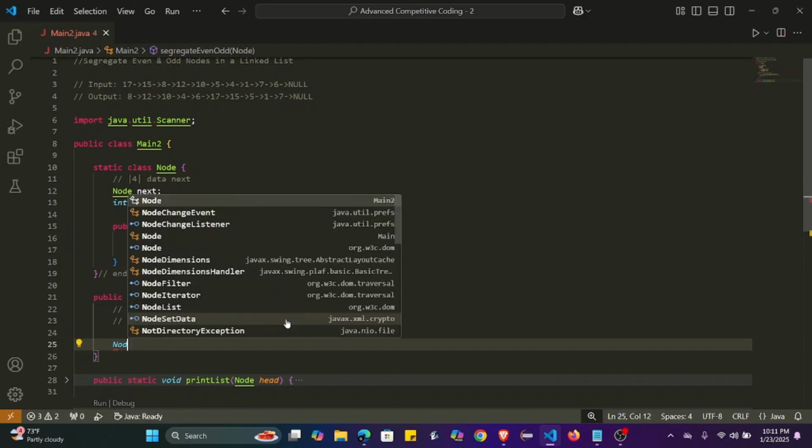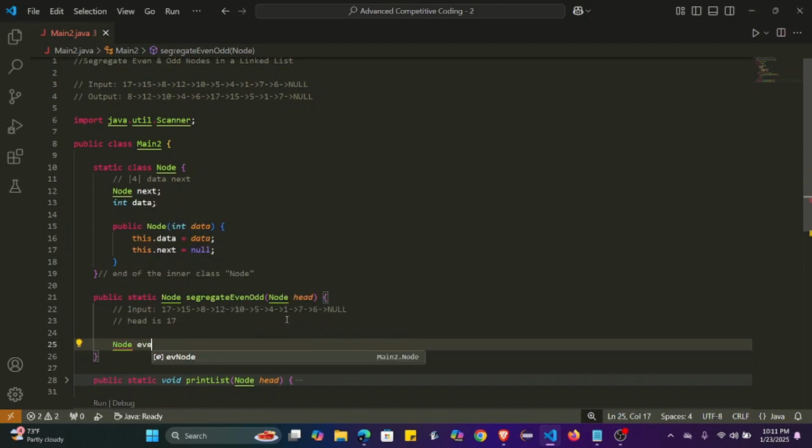Suppose हम ऐसा करेंगे. Node even start is equal to null, odd start equal to null, then even end equal to null and odd end equal to null. We have declared 4 pointers.